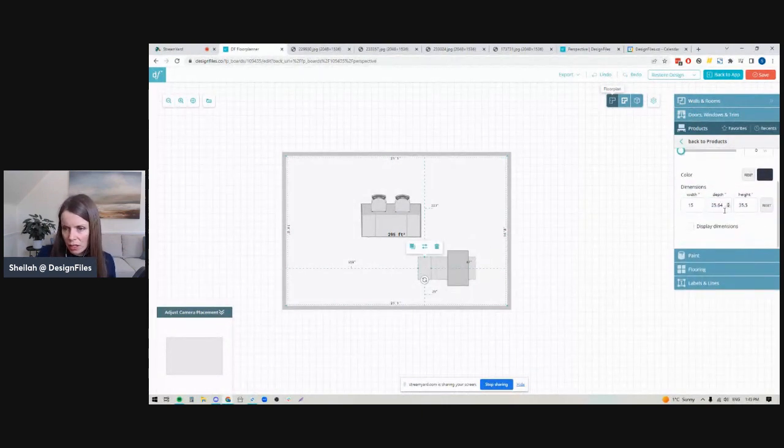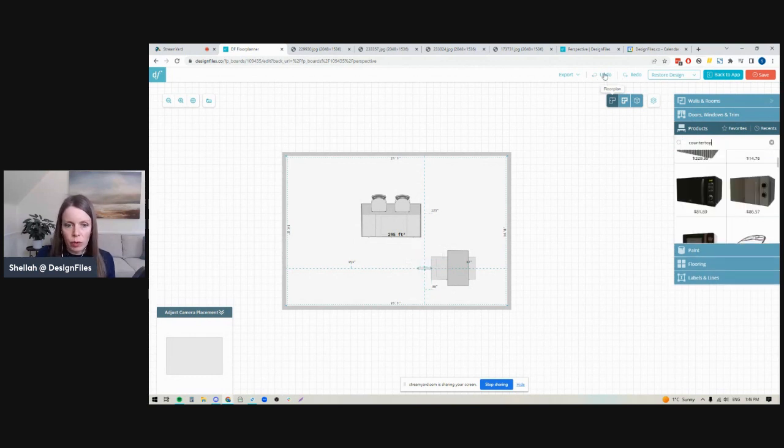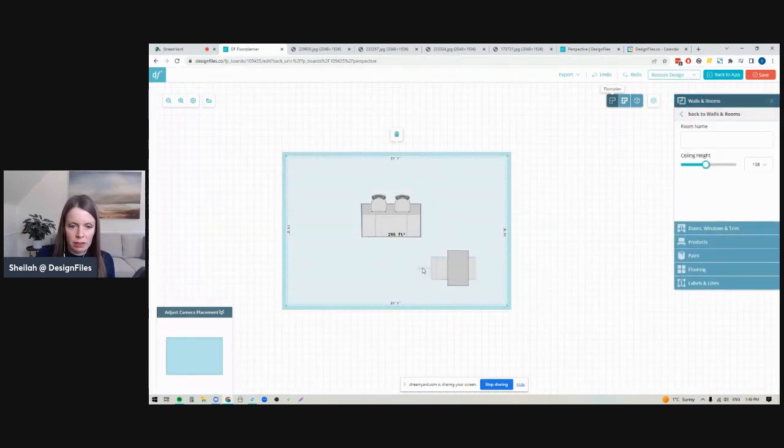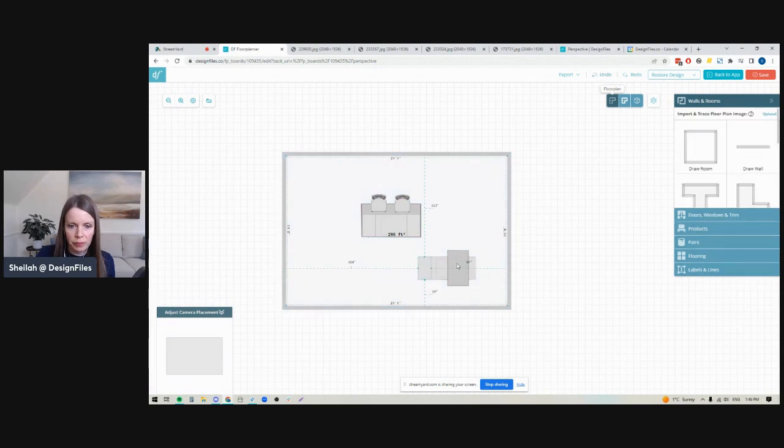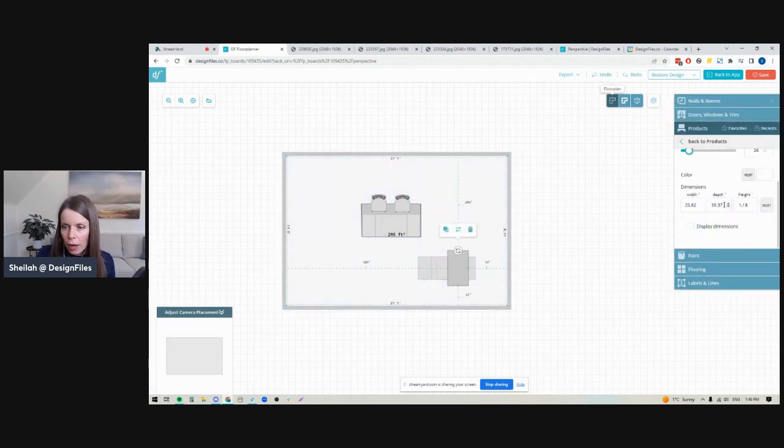If my cabinet is 25 in depth, maybe what we will do is add in an extra 12 inches of overhang. So I'm going to bump this up to 37. Oh, not this one. Make sure you've selected your right piece here. Okay, this is the one I'm going to bump up to 37 for the depth.